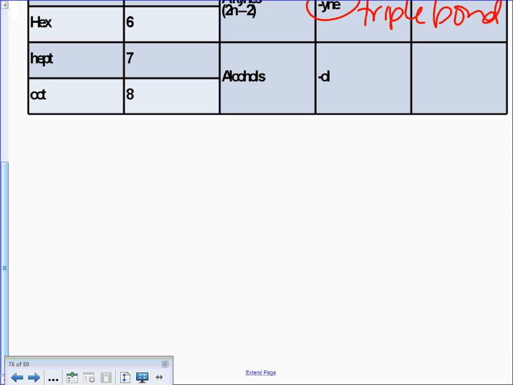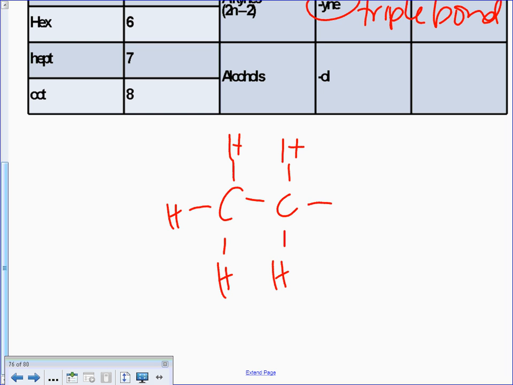How many carbons? 2. And everybody's going to have single bonds, so we're going to have hydrogens everywhere. H, H, H, H, H. And I want to put an H here, but I'm not allowed to. I have to include the "ol" here. I have to include an alcohol, and it could be anywhere. I'm just using this terminal end, OH, like that. Or you can do O bonded to H, so instead of just OH, you could actually indicate the bonds to show what's happening here.